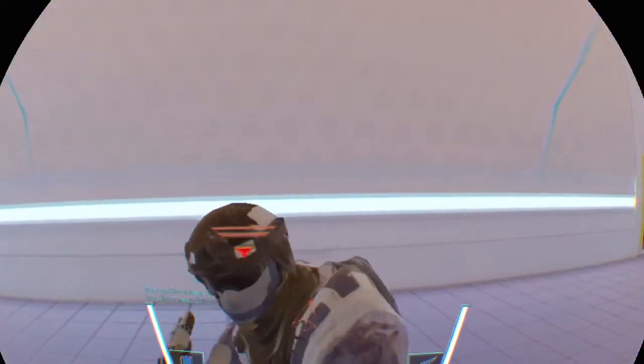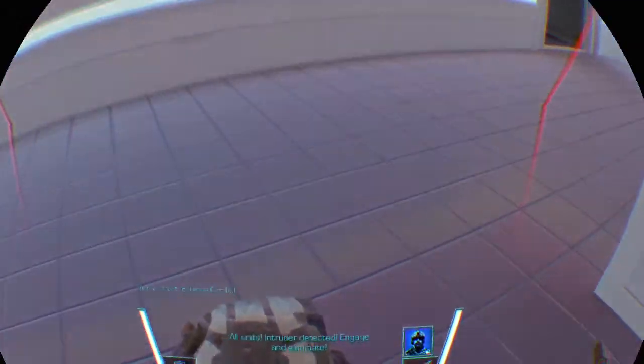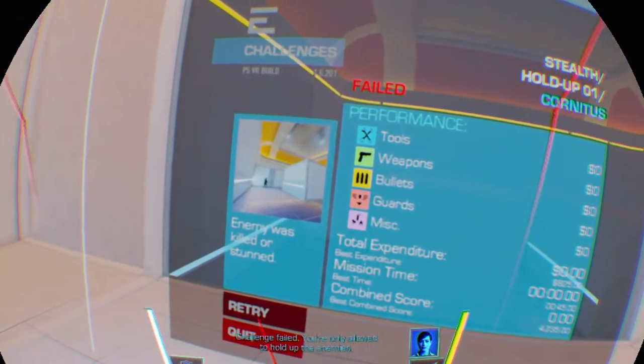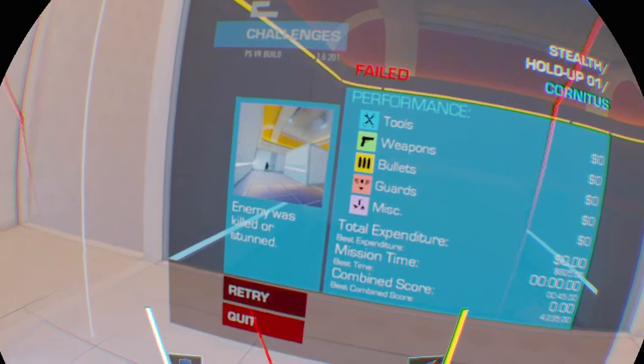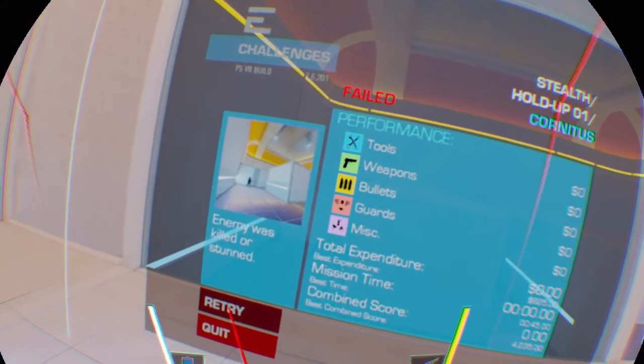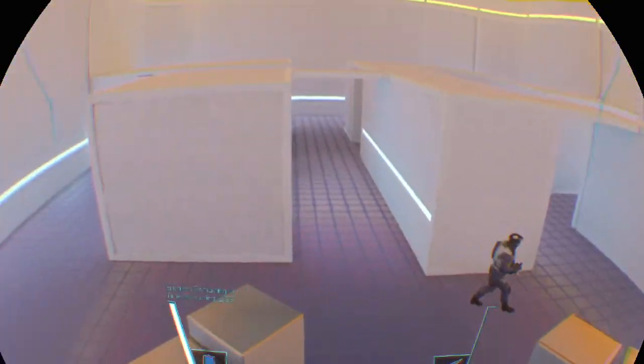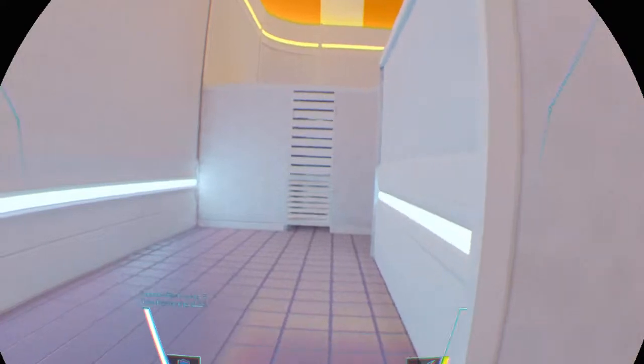Freeze! Contact. I don't know what it means, hold up. You're only allowed to hold up the enemies. Enemy was killed or stunned. Oh, hold up means probably I don't have to kill anybody. So just reach undetected. Alright, let's go. Mission accepted. Countdown timer initiated.